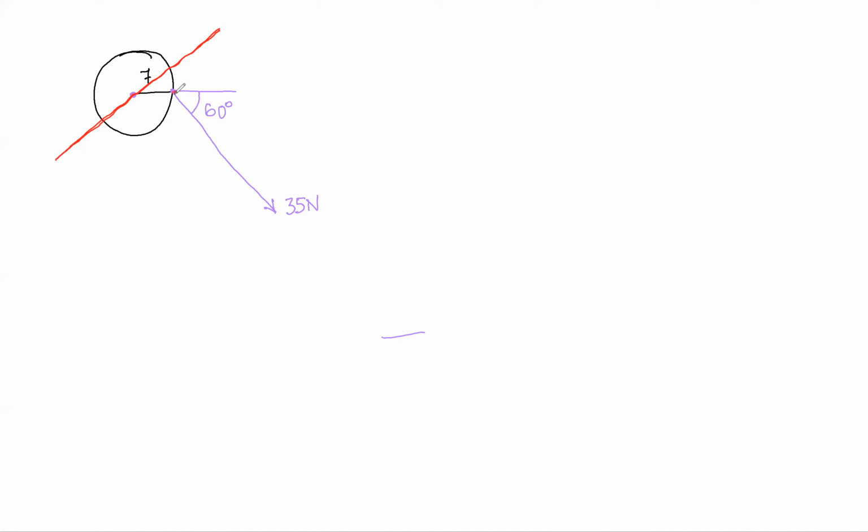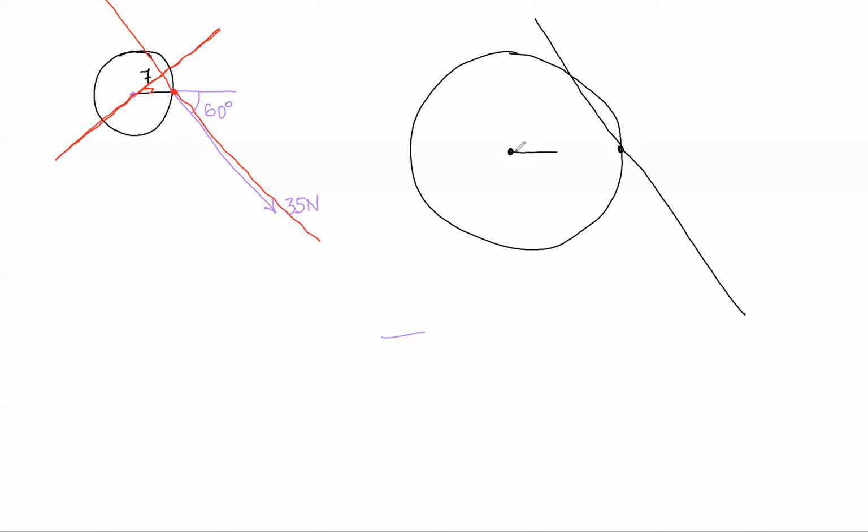Next, you will draw the point of action. Then you will draw the line of action. So this is your line of action. Now, what is the perpendicular distance between the line of action? If you notice, this distance might be perpendicular, but this angle is not 90 degrees. This angle is equal to 60 degrees. So you cannot say that this is the perpendicular distance.